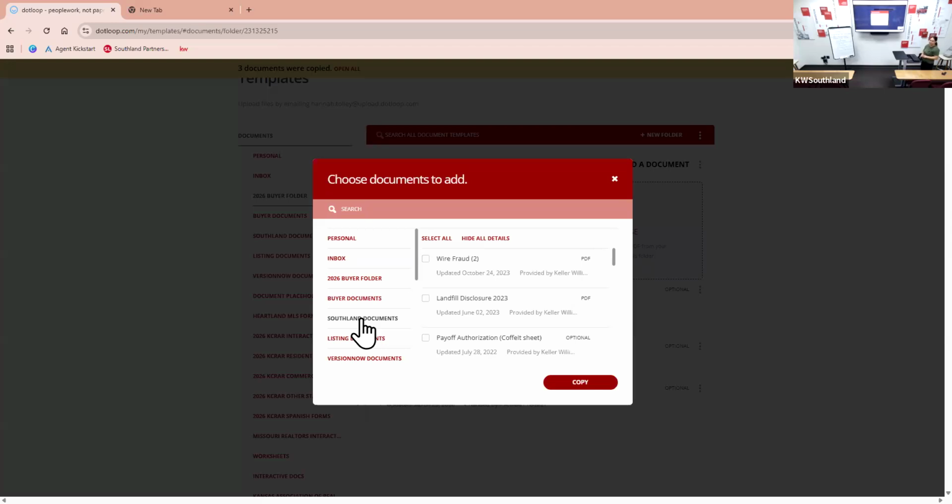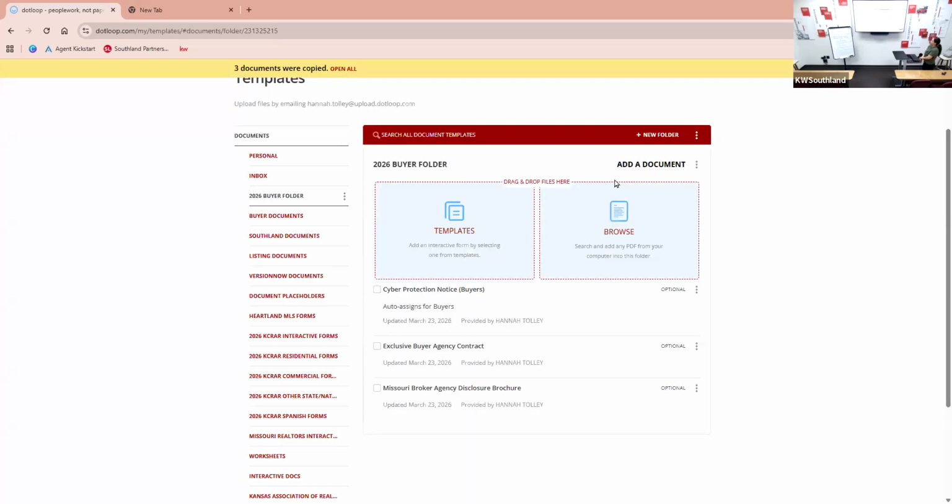Choose the three that she chose: the exclusive buyer agency, cyber protection, and the Missouri broker disclosure. Just check them. Go back up to the search bar, do cyber protection, done this a lot. The third one, Missouri broker.